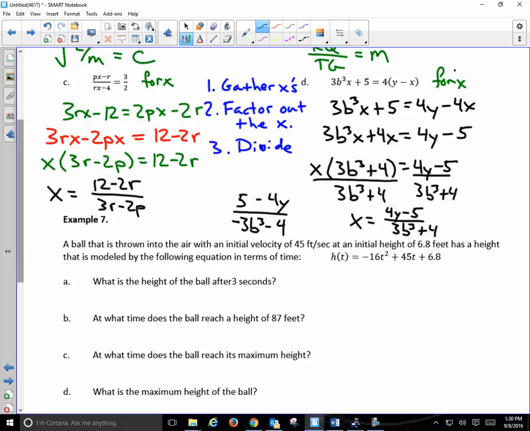So if you would have put your x's over on the right-hand side, you would have come up with this. And either answer is acceptable. Everybody okay? So if you check the back of the book, you're like, oh, we don't have the same answers. Try factoring out the negative on the top and bottom, and you should be the same. Okay.